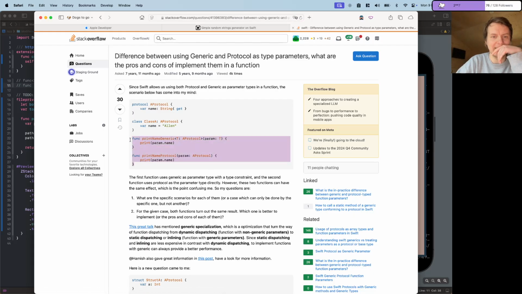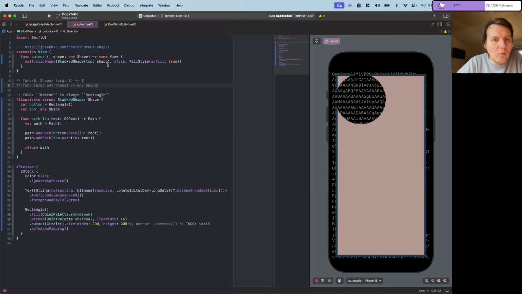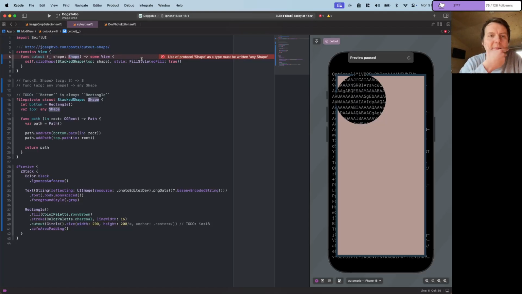Yes, exactly. And why would I say any shape instead of this? Use of protocol shape as a type. Yeah, okay, that makes sense.